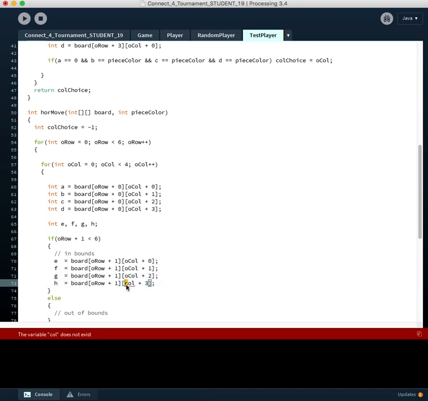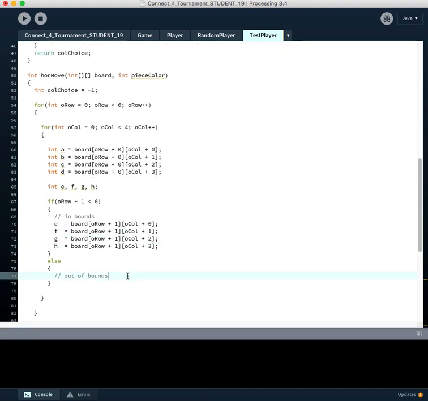So right now we have these correctly set up, but we haven't dealt with the case where we're out of bounds. Well, if we're out of bounds, we just need those pieces to be filled, which is indicated by a non-zero value. So you can frankly choose any value right now. I'm just going to choose 1, but you could choose like 426. It doesn't matter, because the way I'm going to write the if check will just say if it's not 0, do something.